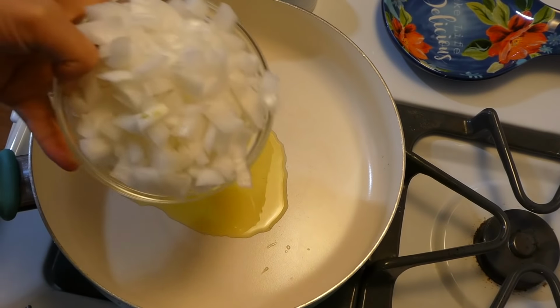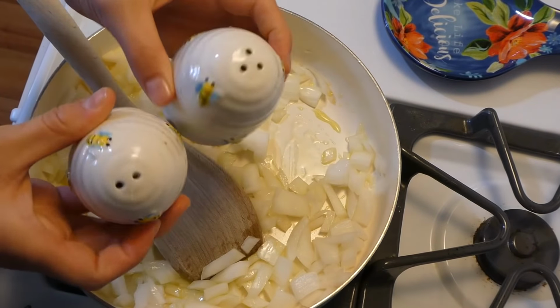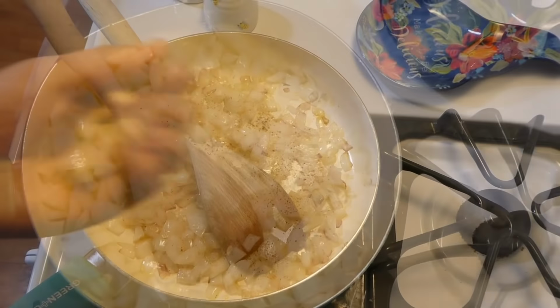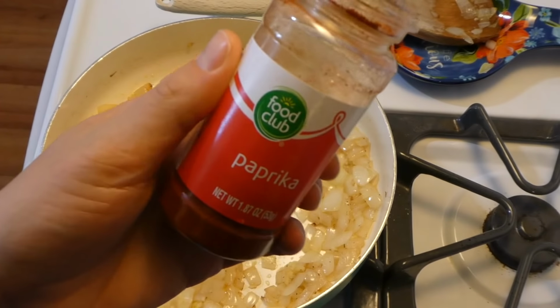Then I'm heading over to my saucepan, adding oil, and then adding my onion, and then kind of making that translucent. You could add a bell pepper in at this point. I just did not have a bell pepper on hand, but go ahead and add that in if you have it. Now I'm just adding in my 4 cloves of garlic, and then I'm going to be adding in my spices.